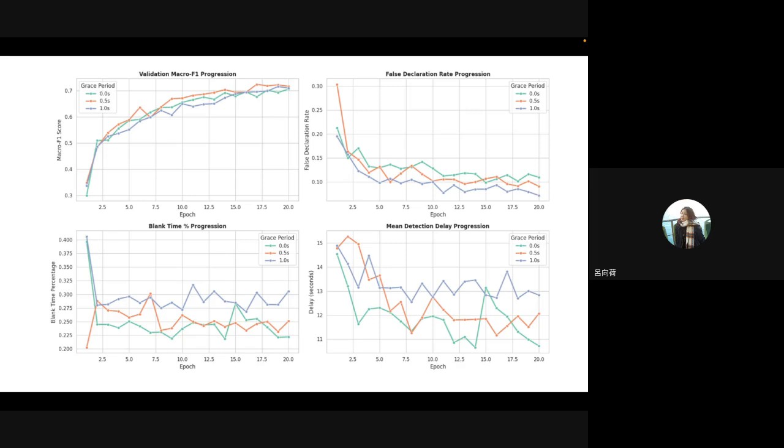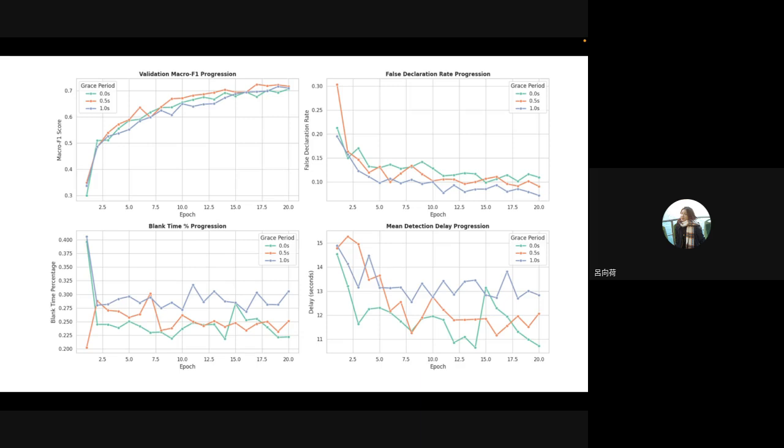In this slide, we train 20 epochs for each metric, and we can see that the macro F1 converges at 0.71, and it achieves stability across all conditions after about 15 epochs.